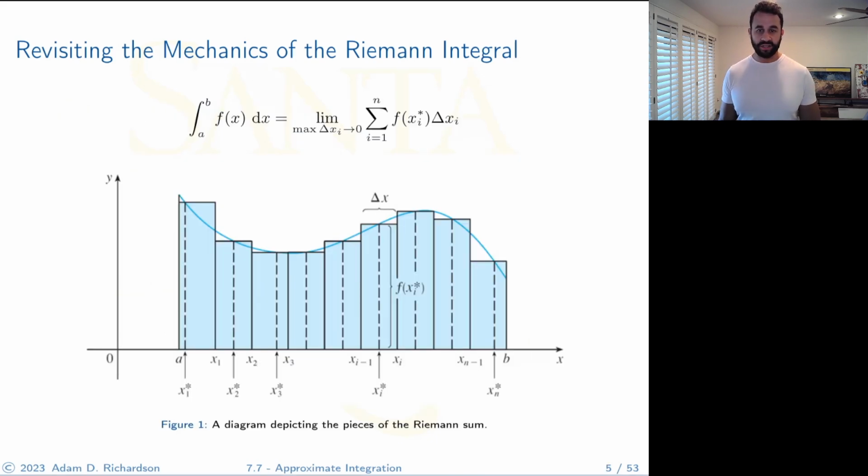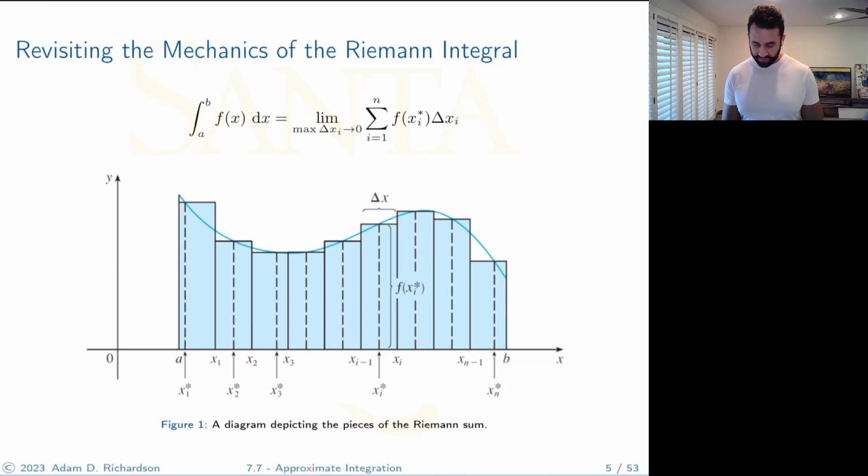So here's the picture that you're usually associating with this. Again, you partition your interval using a partition of your choice. It doesn't really matter what the partition is. You get to pick what the x sub i's are. And then within each one of these little subintervals, you're going to pick a sample point. That sample point is the one that we star, so we call it x sub i star. That's this guy right here, x sub i star. So in each subinterval, pick a special point, x sub i star.